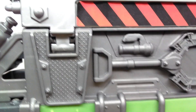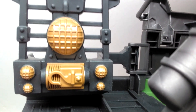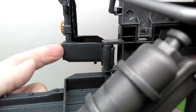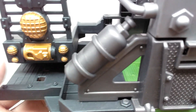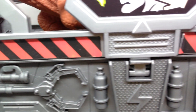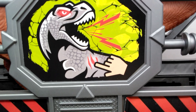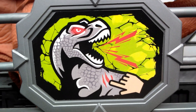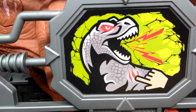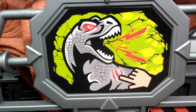As we move along, we have a lot of grays in the coloration, but also all sorts of other colors from the applied stickers. There's a little area up here that actually articulates — you can push it out to the side, which looks to be maybe a chair of some kind. We've got some really cool red and black caution tape, because obviously you'd want to put out some kind of warning that you have a dinosaur on board. There's also a cool sticker showing that if you poke the T-Rex's injury, it will react.